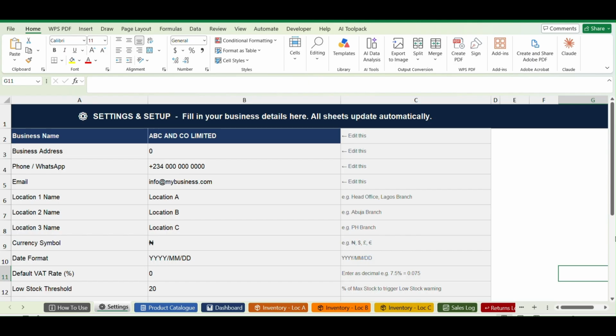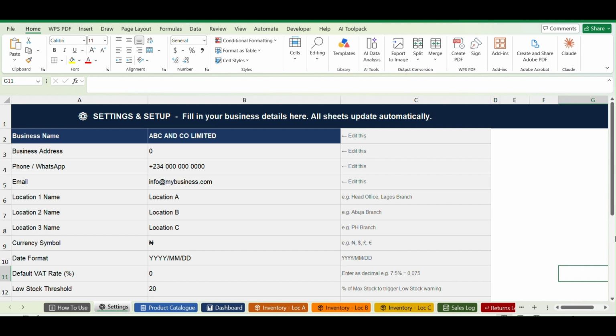The moment you buy the template, it is yours, so you can use it and use it. Please, one more advice: when you get your templates, make a copy of that template and keep it, so that you can use it next year, and the other year. You can keep using this same template for as long as you want, but in case of anything, maybe the formula, or you have any issue, you can always use a copy. If you don't want to continue with this one, you can use the copy. So it's advisable to keep a copy of this template saved in your Google Drive.